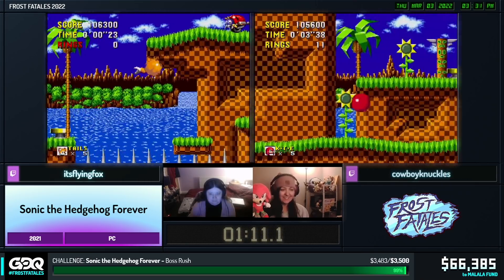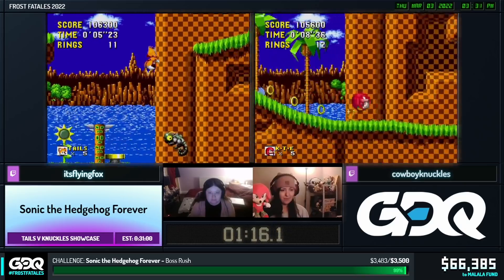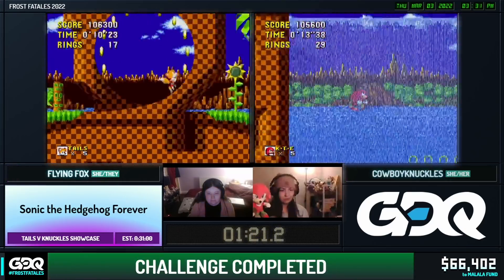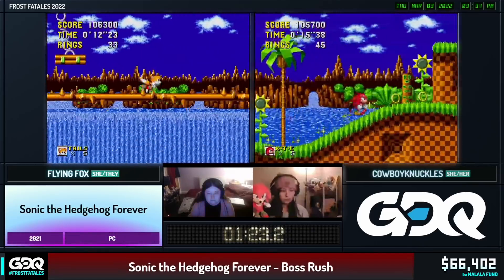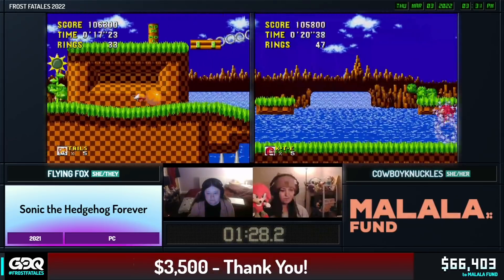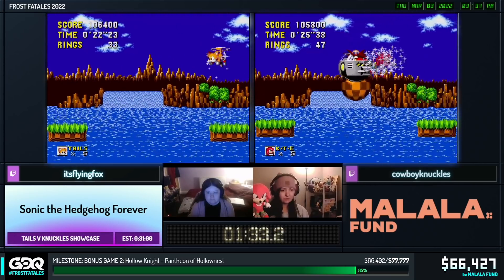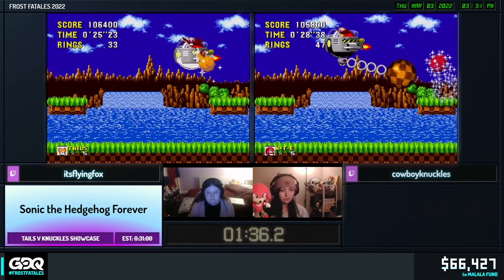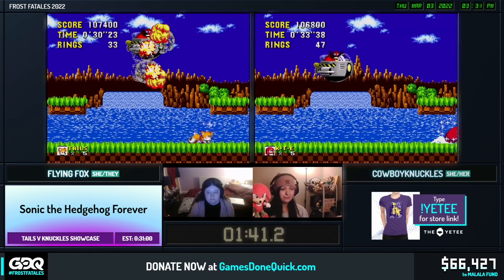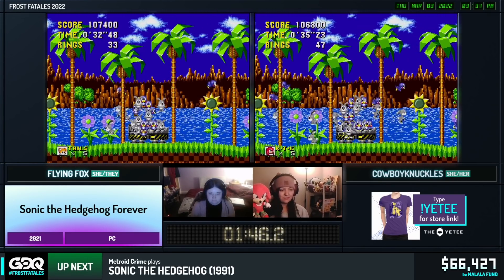In Green Hill 3, the original game has wild strats where you can go right off the top and bounce across a load of boxes. But Tails and Knuckles have their own different ways of doing this. Knuckles isn't able to jump quite as high, so he's making use of the bottom route. And because of Tails' movement, he's also going to use the bottom route - he can get a lot of speed from flying into ceilings and truncating his jump, carrying that momentum through his flight straight to the end of the stage. Both characters are very even in RTA towards the end of that stage.